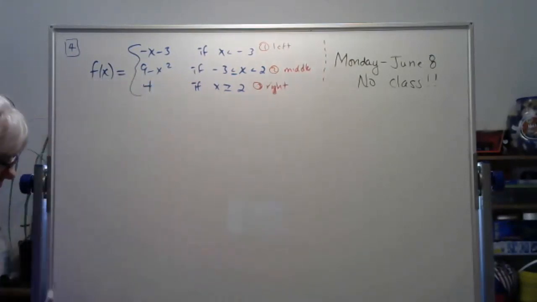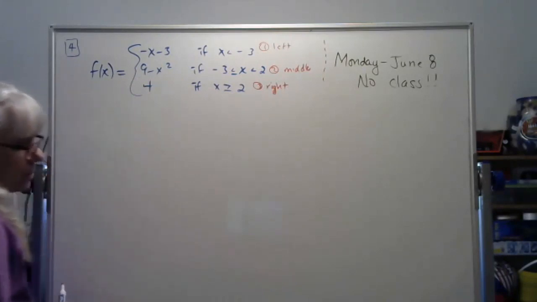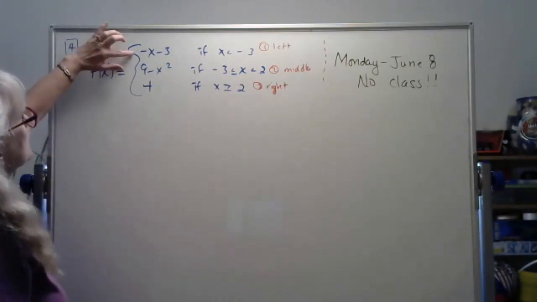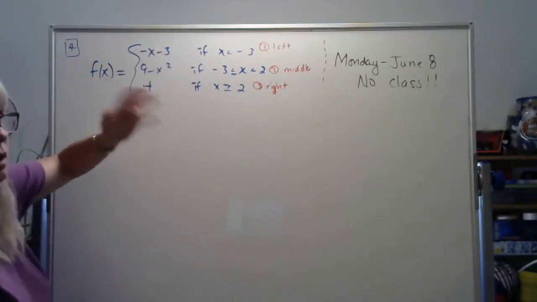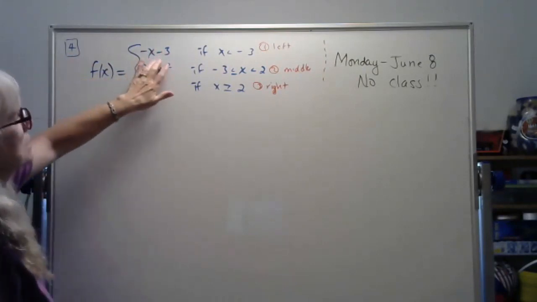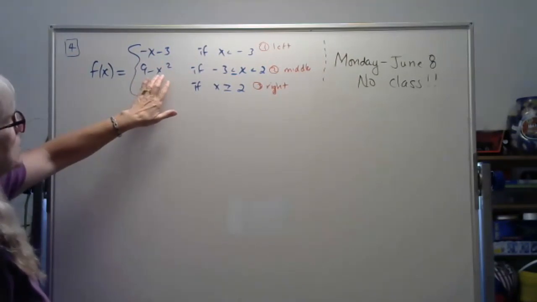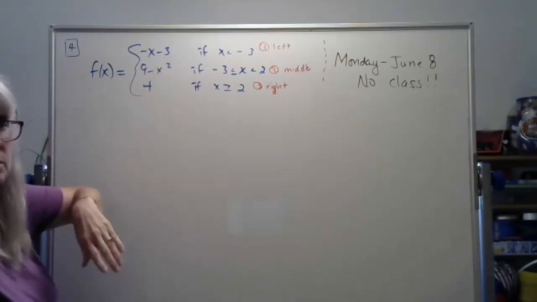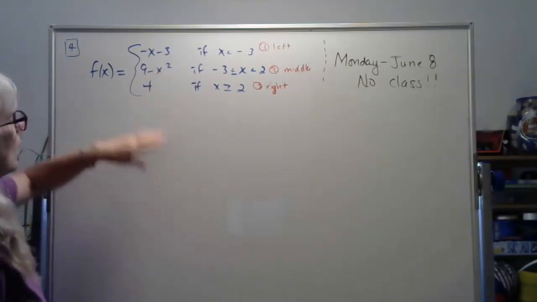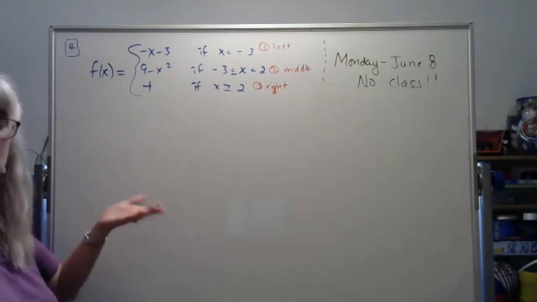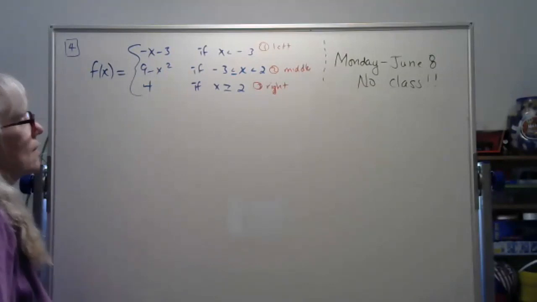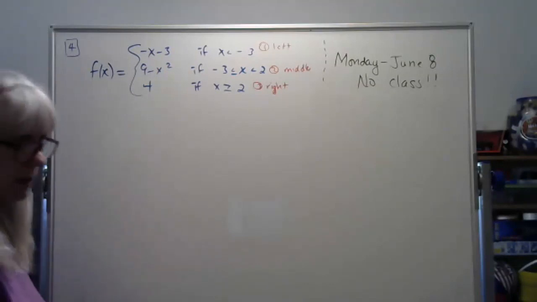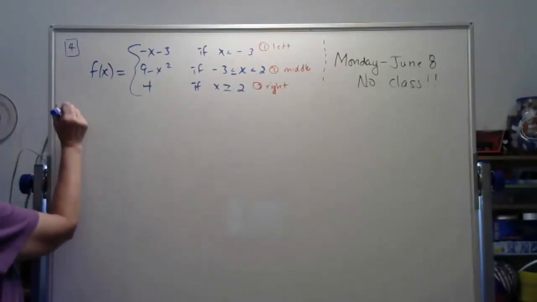So when we look at them and are trying to figure out what each of our pieces are, this first piece, because it does not have any exponents, radicals, x in the denominator or anything, we know that that's going to be a line. Our second piece has got that x squared again, so we know it's going to be a parabola or a U shape. The last piece doesn't have any x's, so it's a constant, so we know that it's going to be a horizontal line. So we kind of have an idea of what each piece looks like. So let's come in and tackle them one at a time.